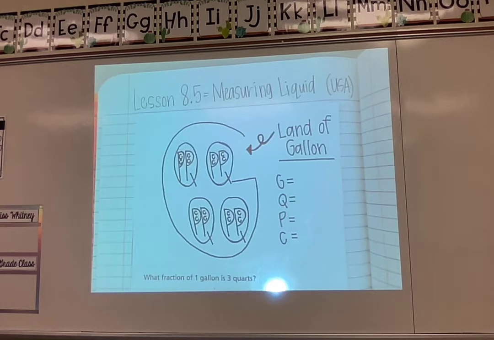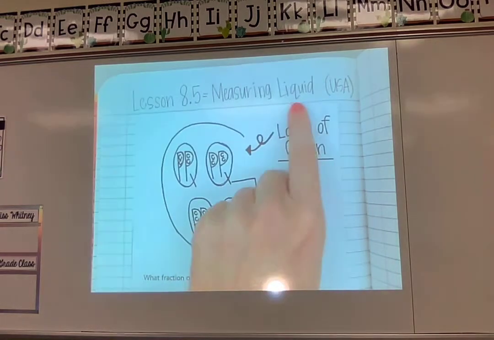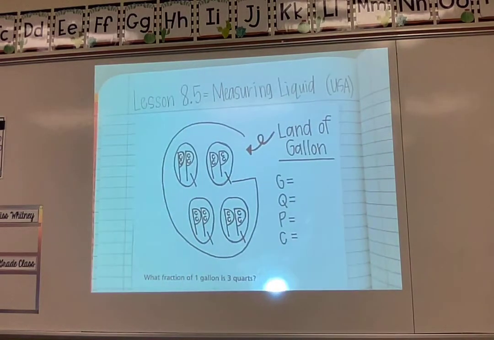So yesterday, remember, we talked about how we measure length, either using inches, feet, yards, or miles, and we made a chart to help us. Today, we are talking about how we measure liquids like waters, juice, milk, those types of things. And instead of making a chart today, I have a little story and a picture that goes along with liquids so that we can try to remember how many of each thing there are when we're measuring these in the United States. So here's how the story goes.